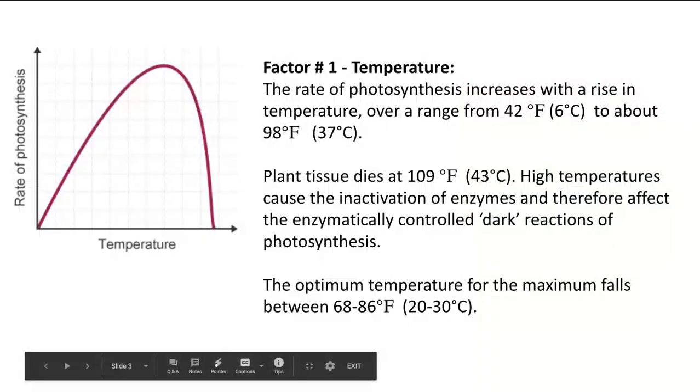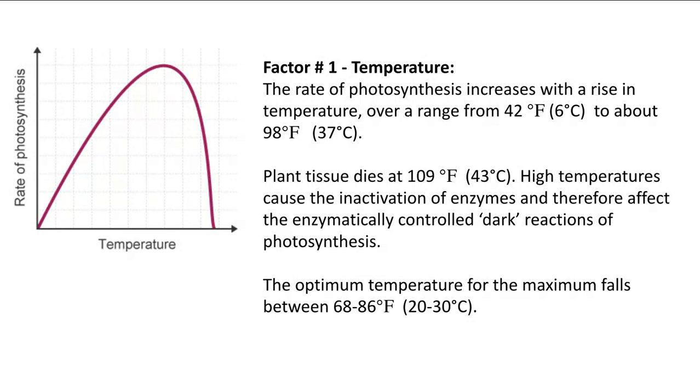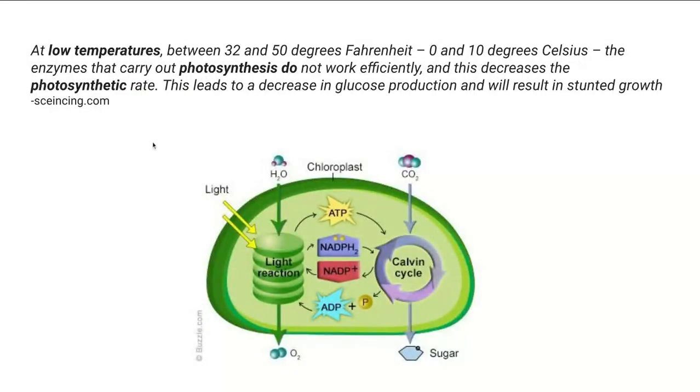Here's an overview that you saw when you looked at factors affecting photosynthesis in your reading. The first factor that we looked at was temperature, and this gives you a little bit of a breakdown of what that article said. You're welcome to pause the video here and reread this. But essentially, what the graph on the left is showing is that there is an ideal temperature for photosynthesis to occur. This has to do with the idea that every plant has a unique set of enzymes that help photosynthesis occur. Without these enzymes, we have no photosynthesis.